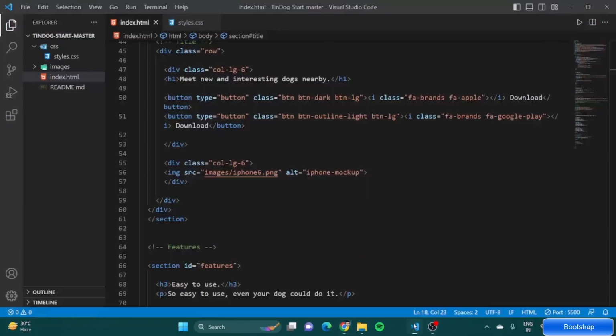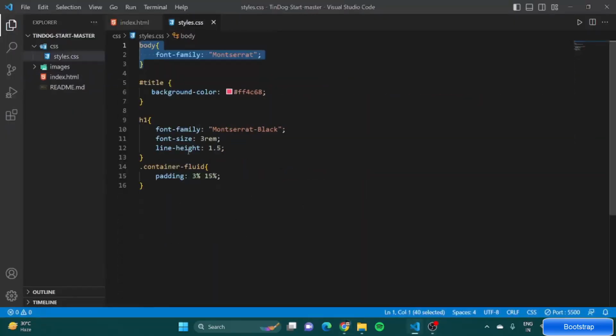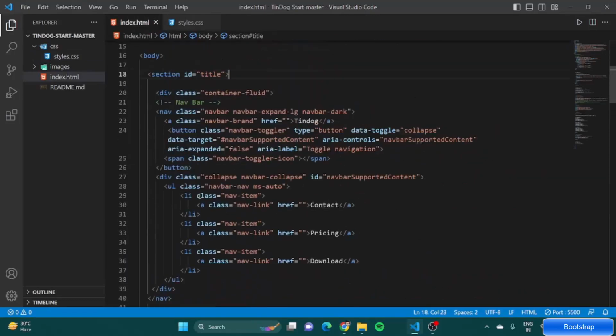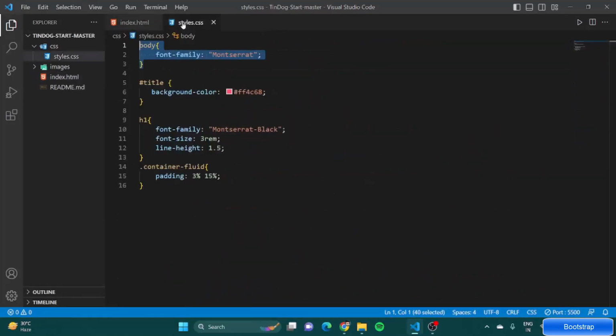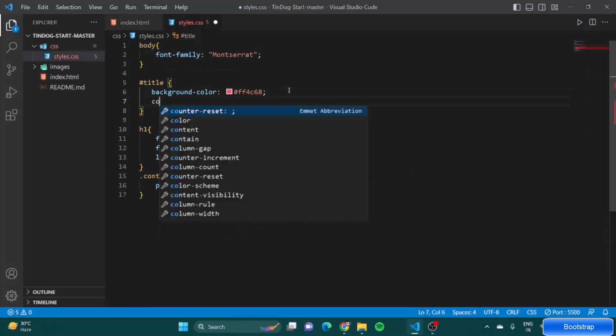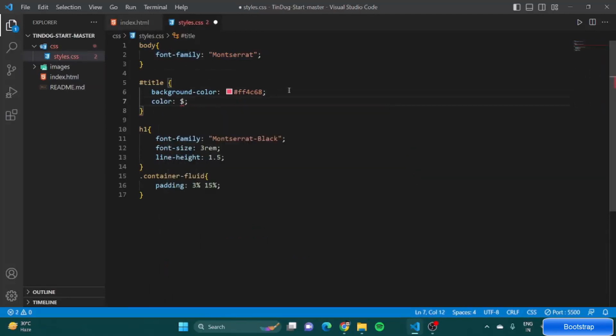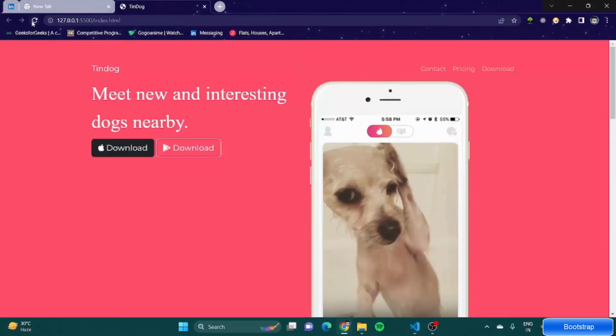So rather than just changing the styling of h1, we can just change the font color of title, right? What I can do here is I'll just say color, and just remember triple F is white color, hashtag FFF, and this is white color. Now if I go back, and yeah, this is how it looks.